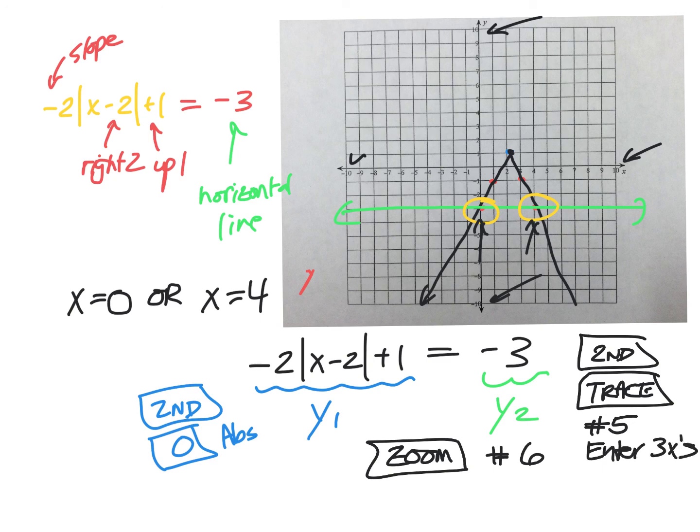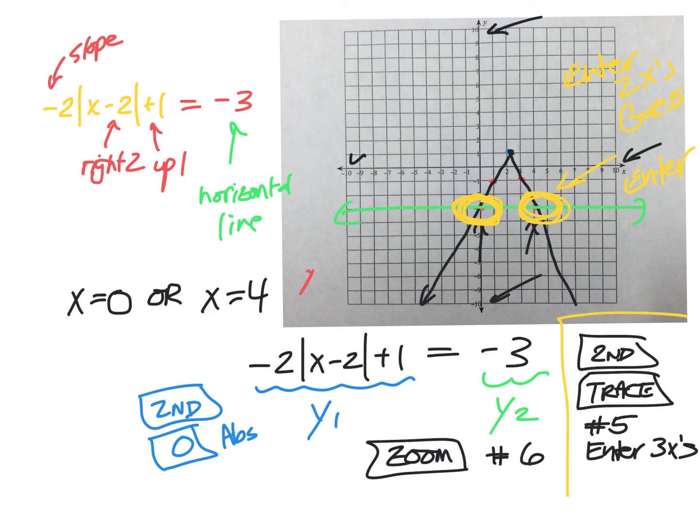Now we've done this before. Now what's going to happen is it's going to give you this solution right here, because that's the one it's closest to. So what you do to get this other solution, you're going to do the same process right here, but this time you're only going to press enter 2 times. And then it's going to say on your screen, guess. And then what you've got to do is move that cursor over closer to this point. Then you'll press enter again. And then this time it'll give you this solution.